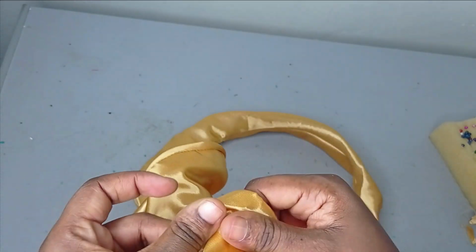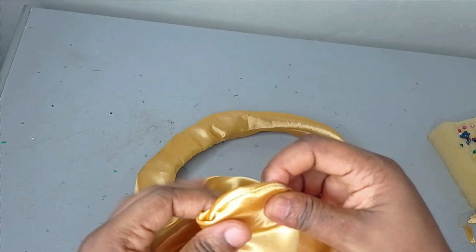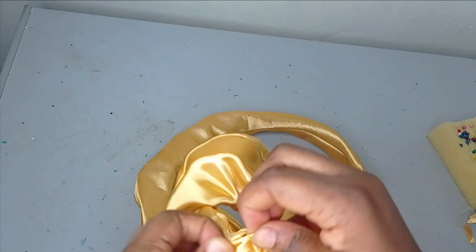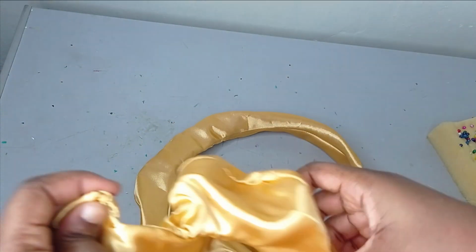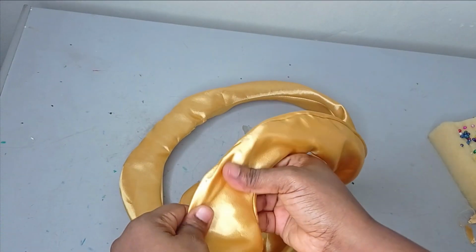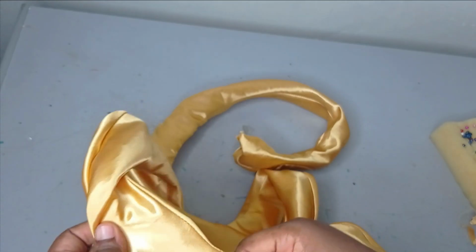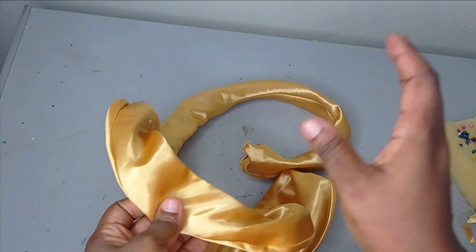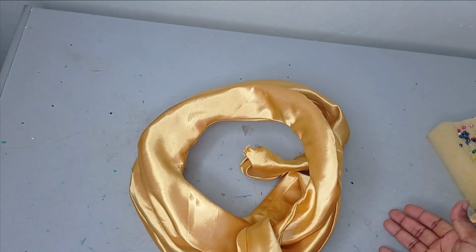So you just need to take it to the ironing table and iron it very flat, or you top stitch on it like I said. So just bring out everything as much as you can. So now it is turned. The next thing now is for me to go iron it so that it can be flat. And like I said, you can see that this is a bit tiny, it's small, because I'm just using this to show us for illustration purposes.